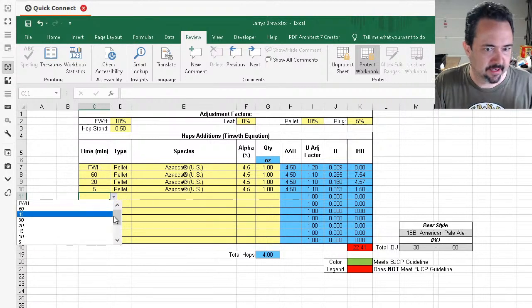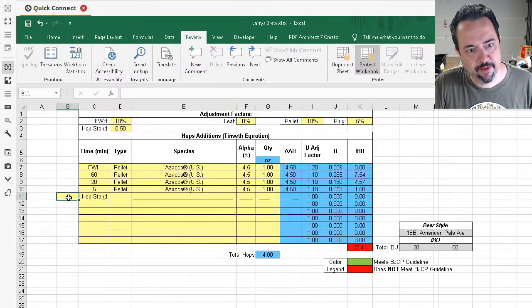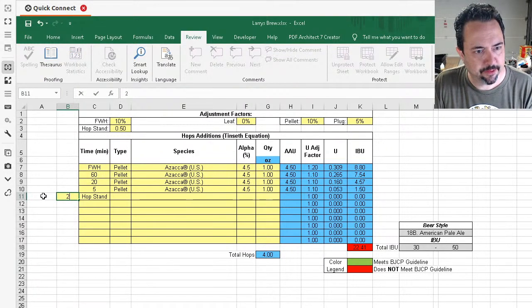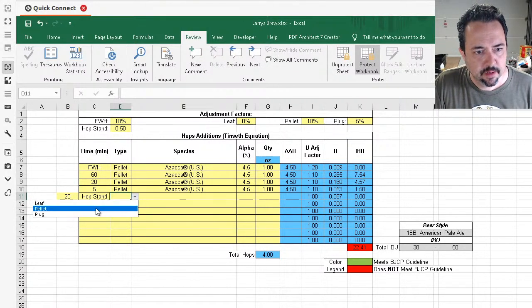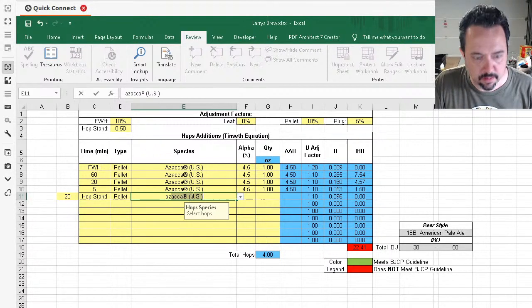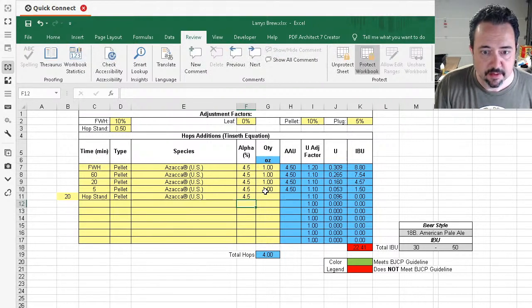So let's say that I did like a hop stand even. You get a new value over here for the time. I think it's the time. I don't know why. I thought I had a name field come up, but apparently I must have lost that. I might have to go back and look at this. I thought it would ask you to input a time in there. It just turns on a value now. I must have lost some functionality over the versions.